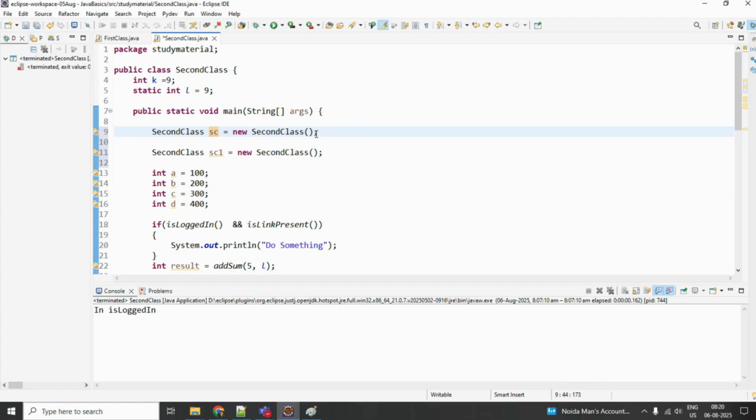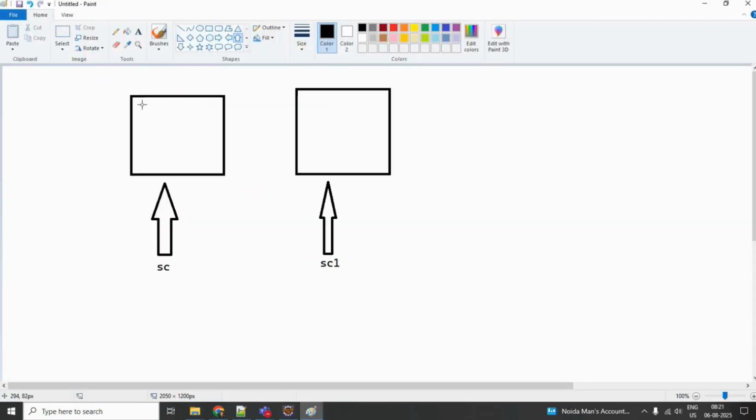So when I use the new keyword, it makes an object of the class. The object is made by the new keyword, and this reference points towards that object, showing where it is lying. We will discuss this more in the next class: when I make an object of the class, all the non-static stuff will reside over there.